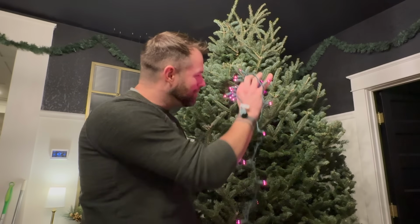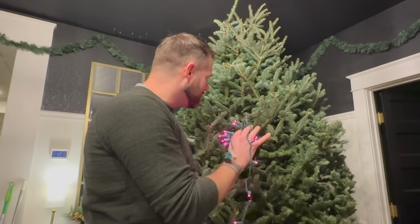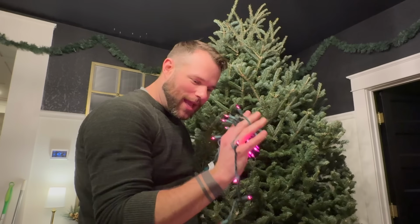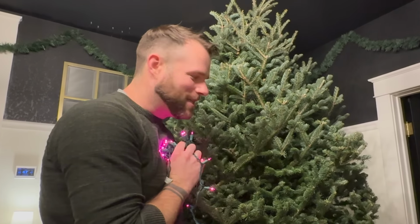And then I came back and looked at the tree, and I hated it. I hated the little string lights that took me forever to work down. I couldn't see enough purple. It wasn't the impact that I wanted. Let's do it over. And that's okay. That's okay. It's gonna be good.